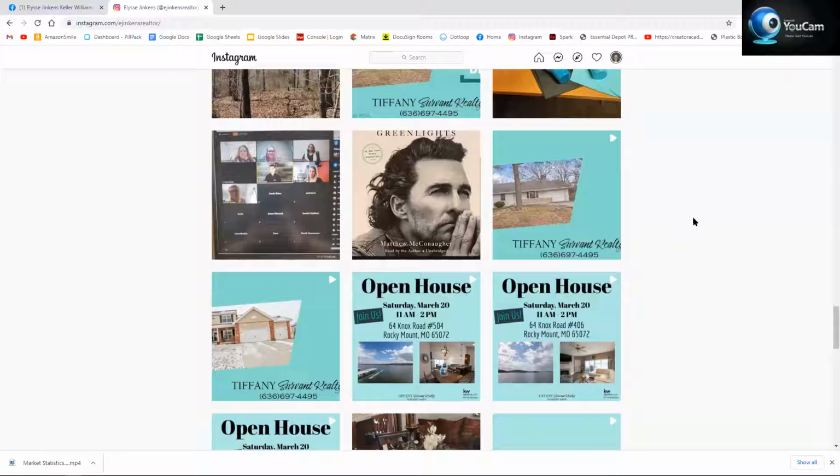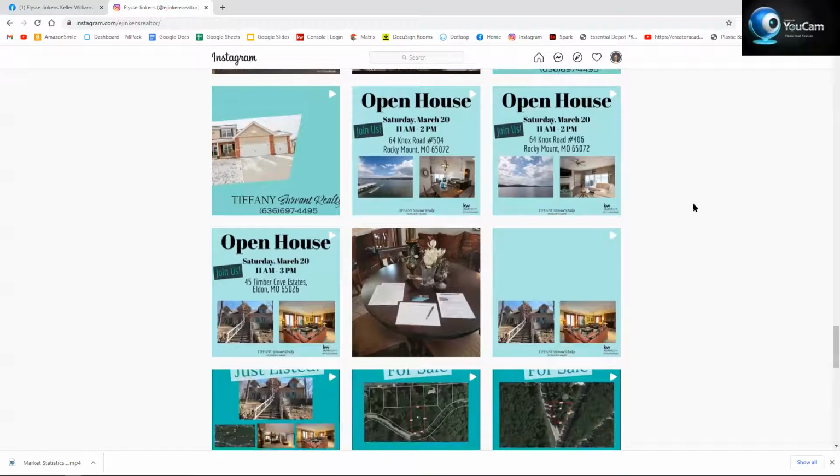Books that you're reading, I would not include political books, but books outside of politics should be fine. The reason that I don't include political books is because you will lose clients if people know your political views, just because they may not share those views. And I just don't want you guys to lose clients. It will gain you some clients that do share those views, but it will also cost you clients. So just keep your personal stuff away from your business stuff.